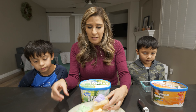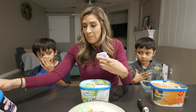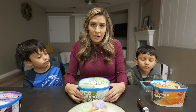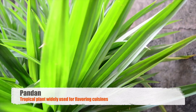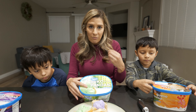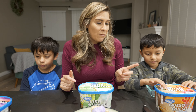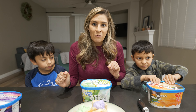We've got the ube macapuno flavor — that's purple yam, my favorite and kuya's favorite — with a little bit of macapuno, which is young coconut. Then there's buco pandan, also young coconut with pandan leaf flavoring, giving it a little bit of nuttiness along with the coconut. And then we've got queso queso over here — something I've never tried before — cheese ice cream with little bits of cheese in it. I'm very much looking forward to giving that a try.